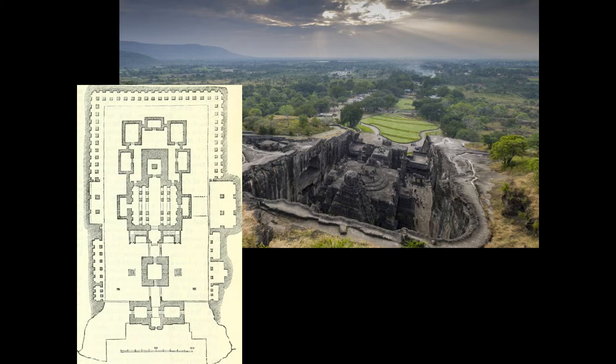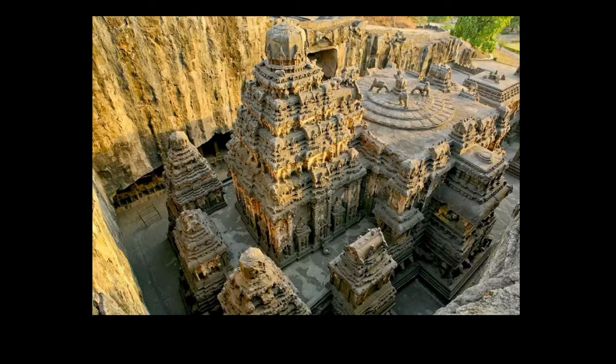Around the outside, we have these deep porches, places where monks and gurus could gather to teach and to meditate. And in the center, we have a temple. The temple has a carved hall and a series of rooms on the interior. And here you can see that it looks very much like the fashion of the Mamallapuram temples. It's a little bit more ornate. It's not quite to the full development that we'll see later, but you can see how each part of this is itself a kind of representation of a shrine.